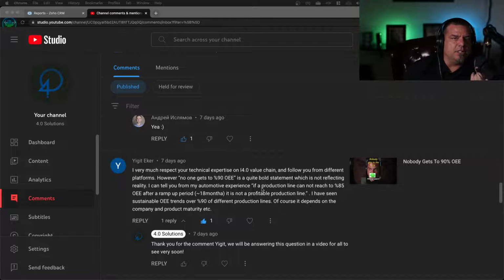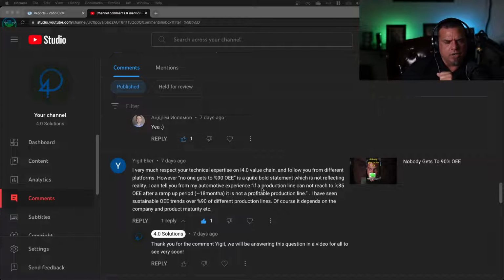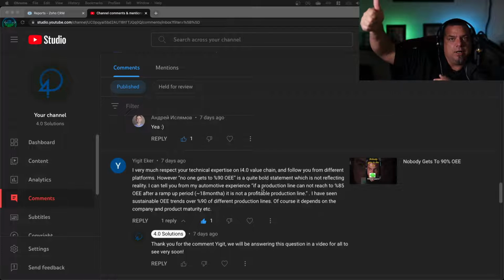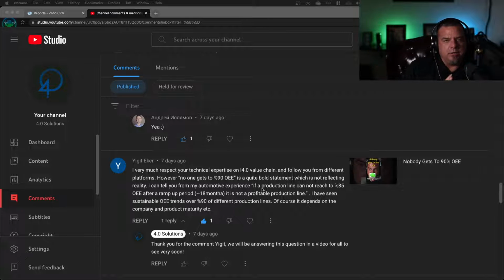But the biggest one that we see in the automotive industry, it's actually two that work together. Number one is the manipulation of runtime, by adding in planned downtime that was never actually planned to be there. So you may get some cataclysmic event, and they'll schedule a safety meeting during a long downtime outage, so that they can subtract 45 minutes from the downtime number and end up with a higher availability number than initially anticipated. That's a really, really common one.